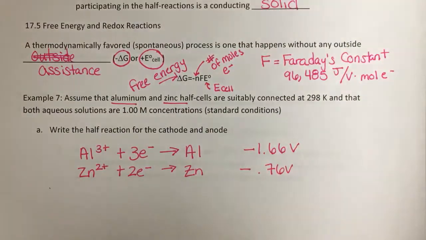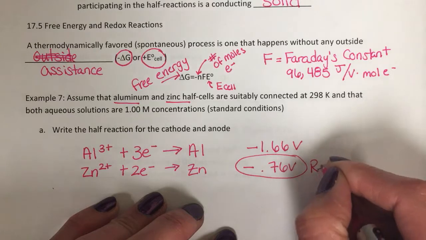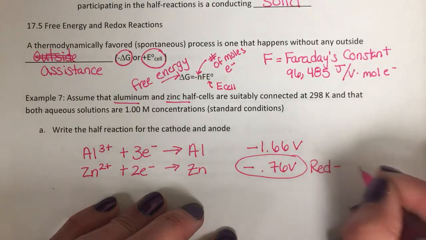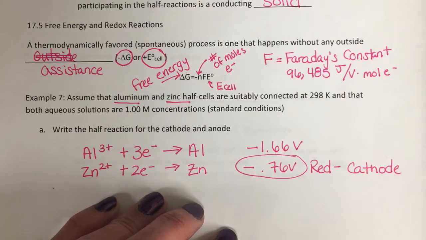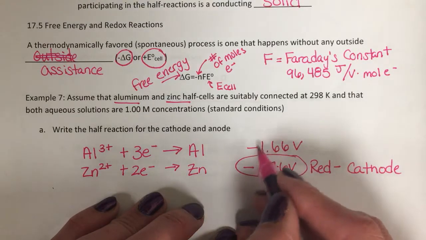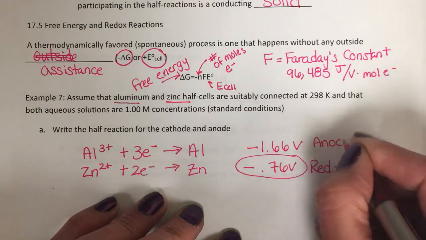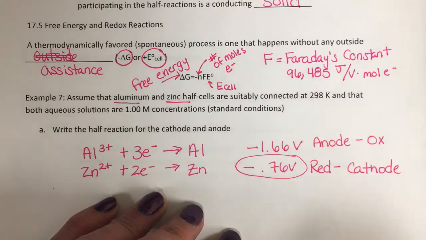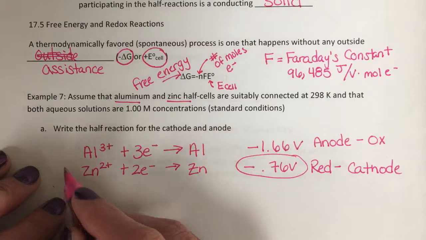Remember, these are both reduction potentials. Not both of these are being reduced. So the one that is more positive is the one that I keep being reduced. So this is going to be my cathode. The one that is less positive, the bigger negative number, is going to become my anode, which means it'll be oxidized. So I can't leave the reaction like this. I have to flip it.